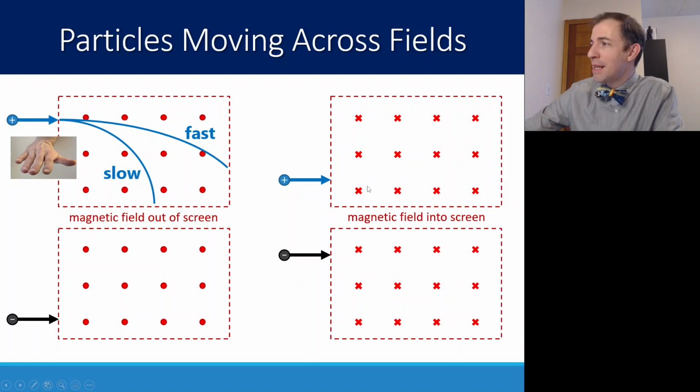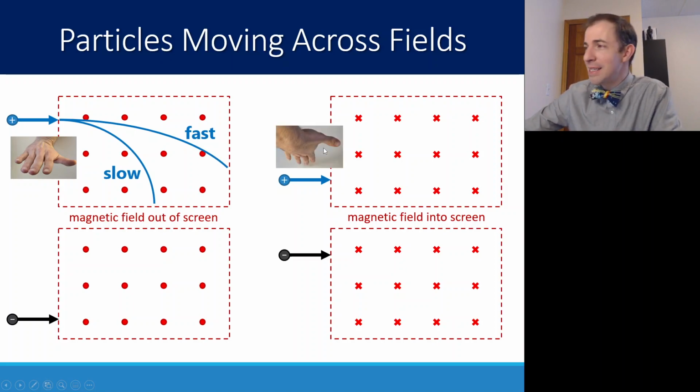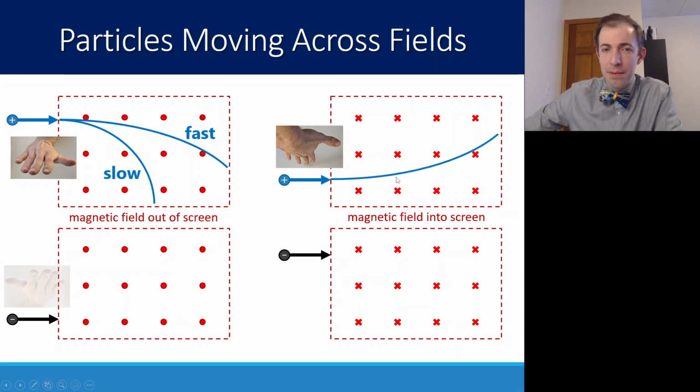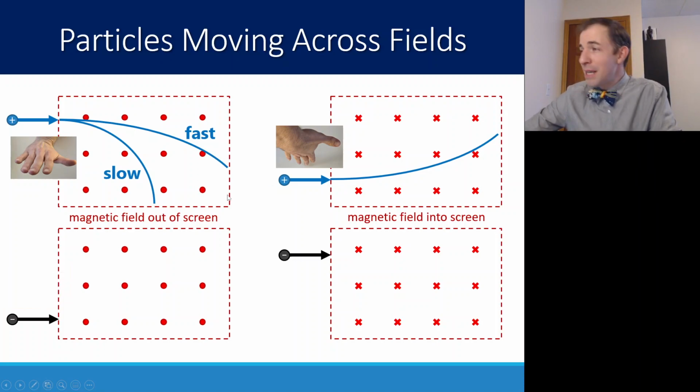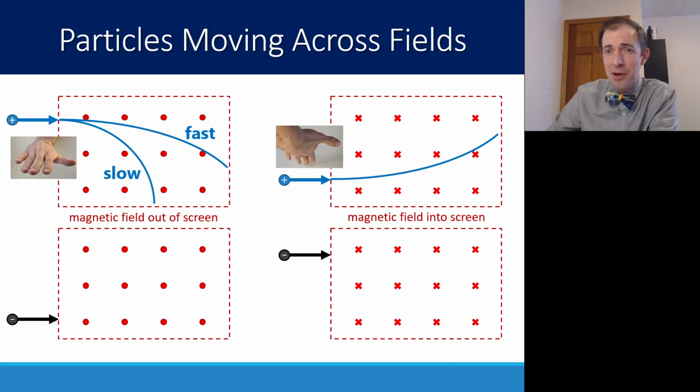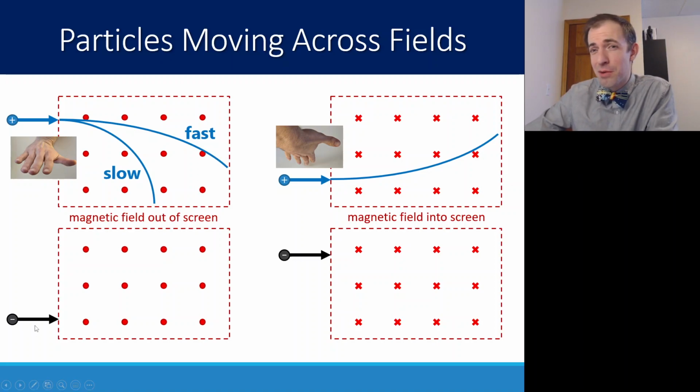Here, if my magnetic field is into the screen, my hand is going to be oriented like this, where my thumb points in the direction of the current, in the direction of that positive flow, and my fingers point in the direction of the field into the screen, which means it's pushed up. Now, the trick here is noting that your thumb is pointing in the direction of that positive charge, but it isn't always a positive charge that's moving. You could have a positively charged particle moving through, rare that you would have a single proton, but you could have that positive charge, or you could have a negative charge moving.